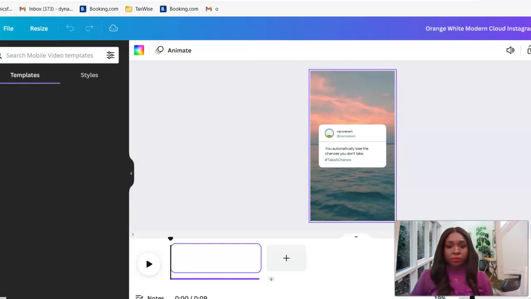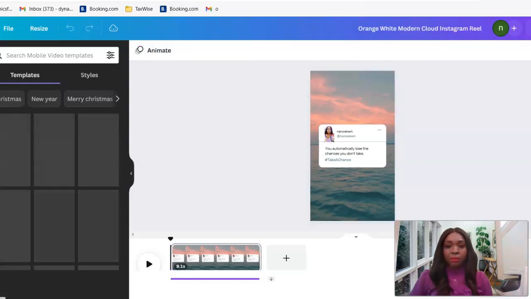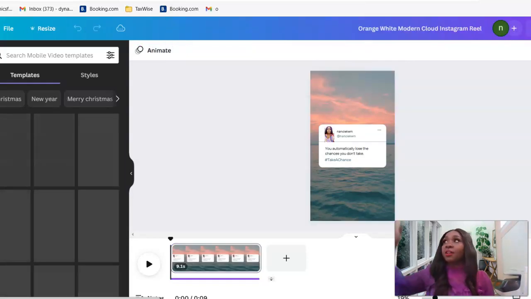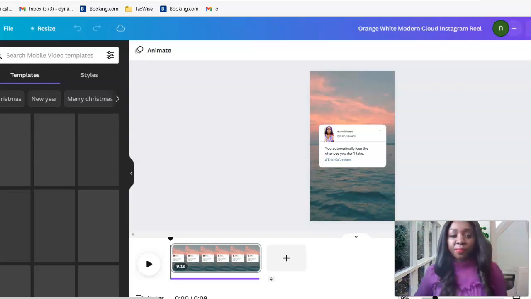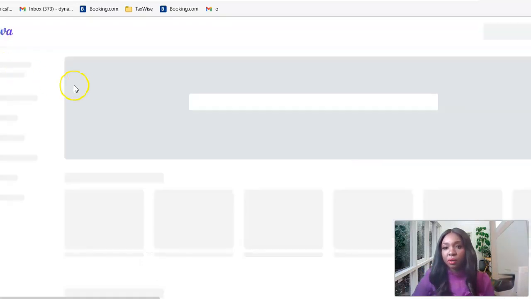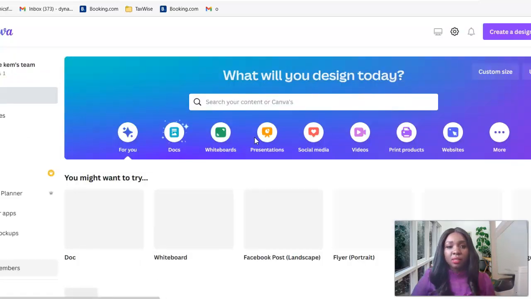Okay, guys, I'm gonna go to the home screen here, and I think I need a little bit of lighting so you're able to see exactly what I'm doing. So I'm on Canva. This is how the home dashboard looks.